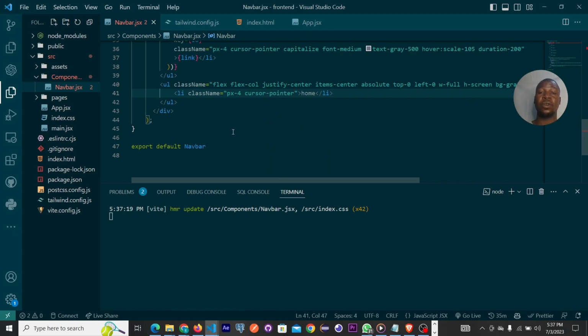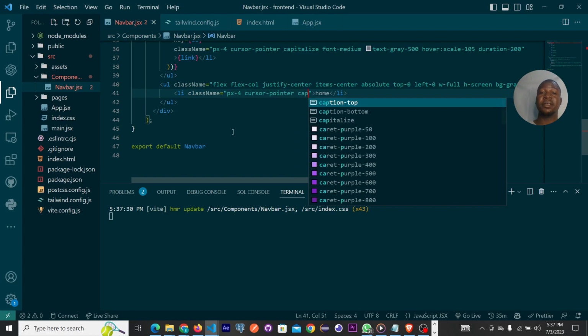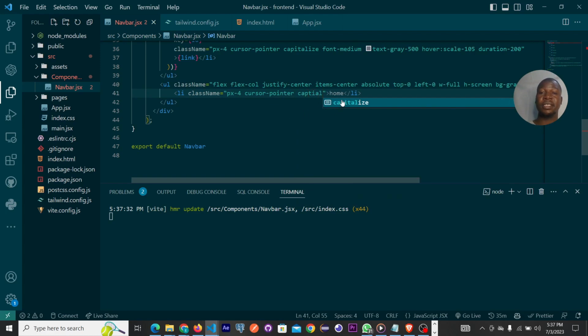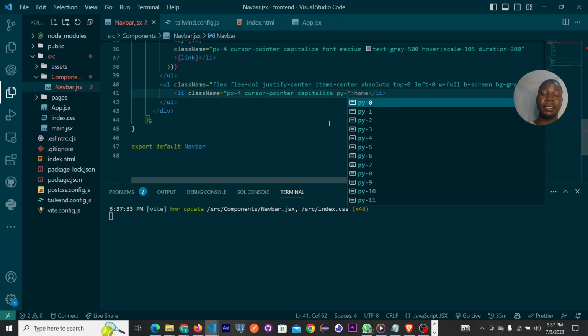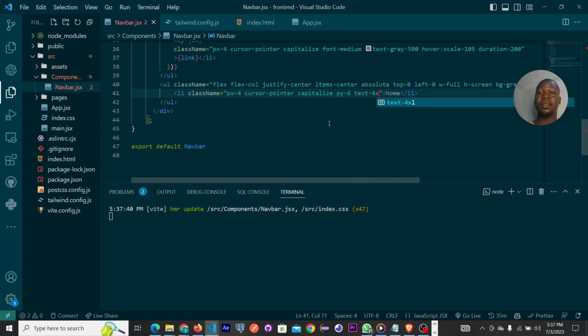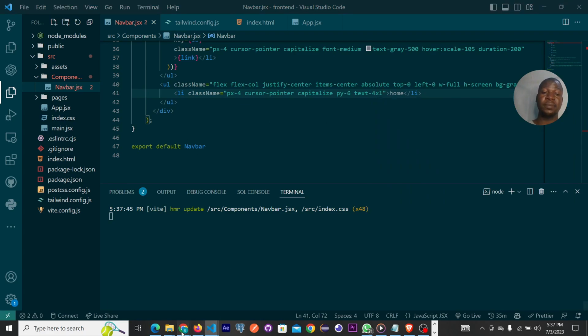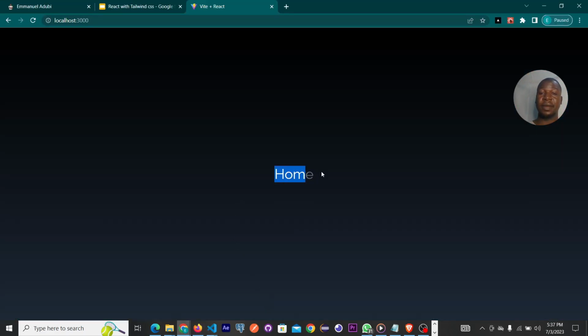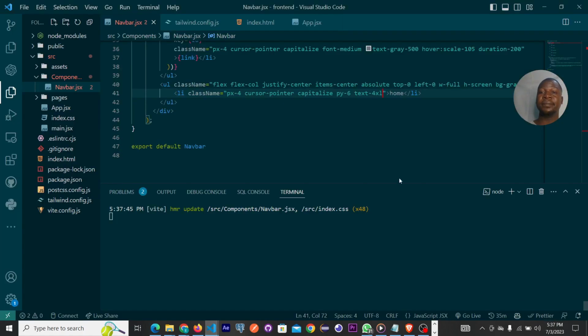That means when you put your cursor on it, it's going to look like a clickable object. Then I want each of the items to be capitalized. Then py, padding top to bottom, and then text-4xl. That means I want the text to be really big. You can see they are big now because, of course, on a mobile screen, would you really want that navigation text to look big?